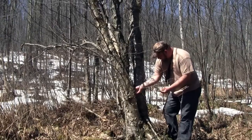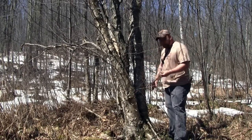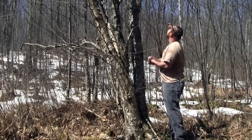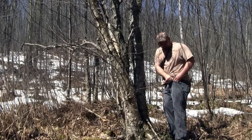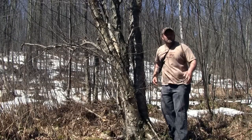Let's steal a little bit more so I make sure I got enough. But you never want to cut it. You don't want to peel it off. You'll kill the tree. Just pull the little bit of excess off. It's almost like small ribbons. So we'll add that to our tinder pile to get roughed up in the pocket and dry it out.